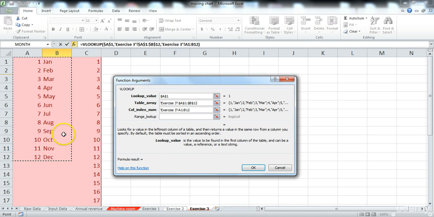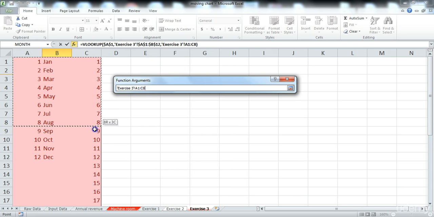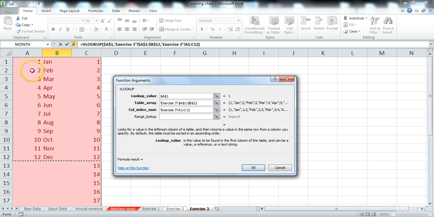Always a special note: VLOOKUP always starts from the selected column. So if you have 3 columns here, do not look at C and think C equals 3, no, that's incorrect. If you would select here, then the D column in this case is the second column. So here, 1, 2. What I do, okay, remove this. You just type in a number, and that is number 2, column number 2.